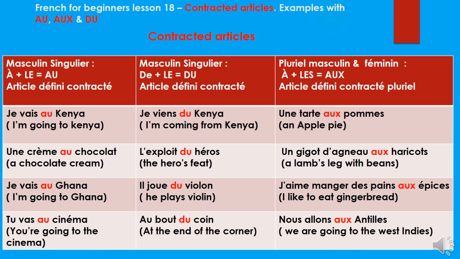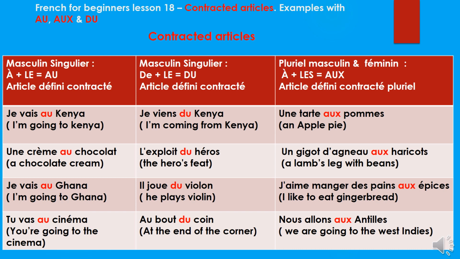J'aime manger des pains aux épices. So in French, whenever you see the j'aime and the verb aimer, I know you know it. We have conjugated it. It means to love or to like. But here, it means I like to eat gingerbread, and you have conjugated it with the first person singular. That's why you have J apostrophe. It means you have removed the E because you cannot have two vowels, so you say j'aime, and then the second verb is always in infinitive.